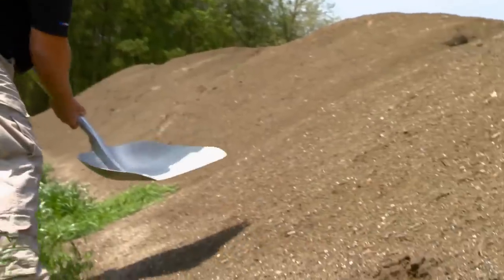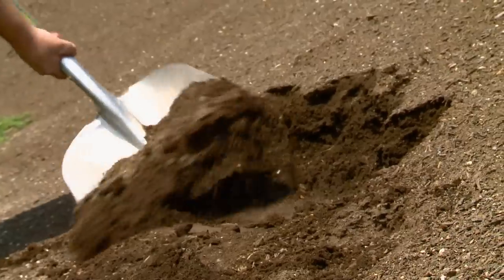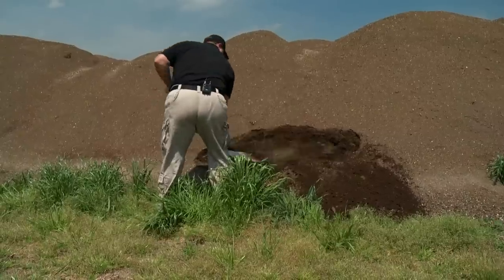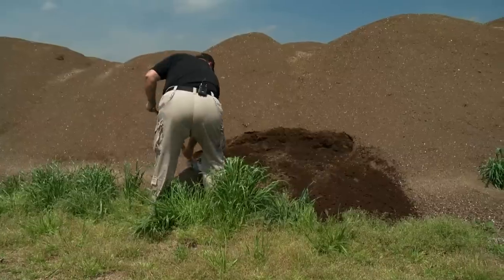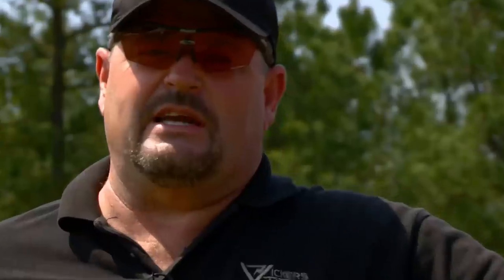The dirt test — pretty straightforward. Buried in dirt. We try to get as much debris into the gun and the action as possible. Sand and dirt are very abrasive by nature, especially sand. It gets down into all the small cracks and crevices of the firearm and can definitely affect functionality if the weapon isn't built correctly. Now we're going to take a lunch break — if you can find this location and dig it out, you can get a free DD M4 carbine by the time we come back.